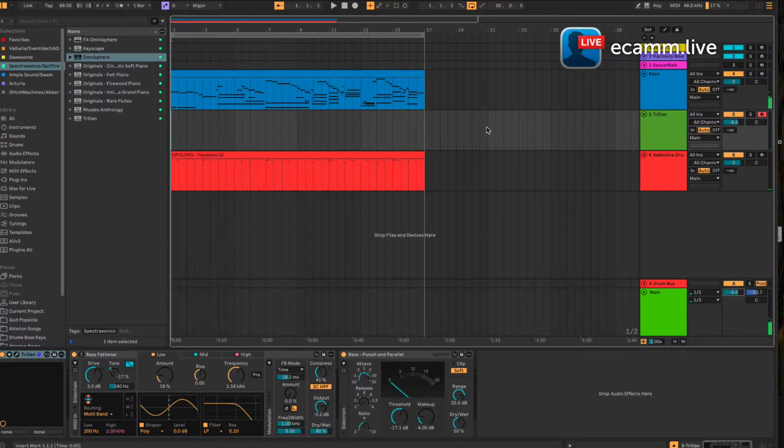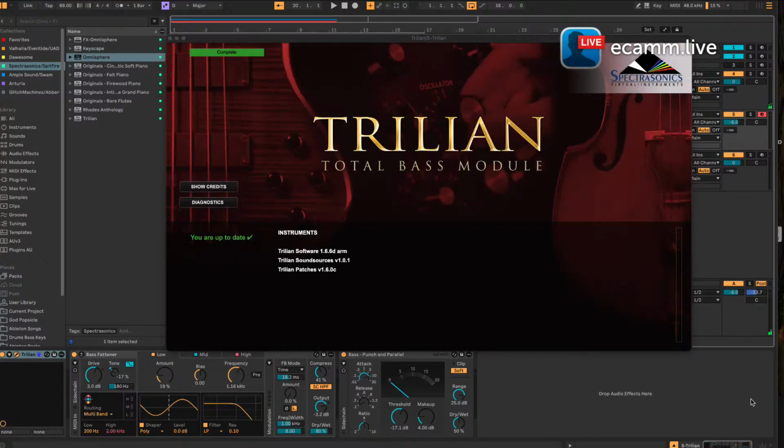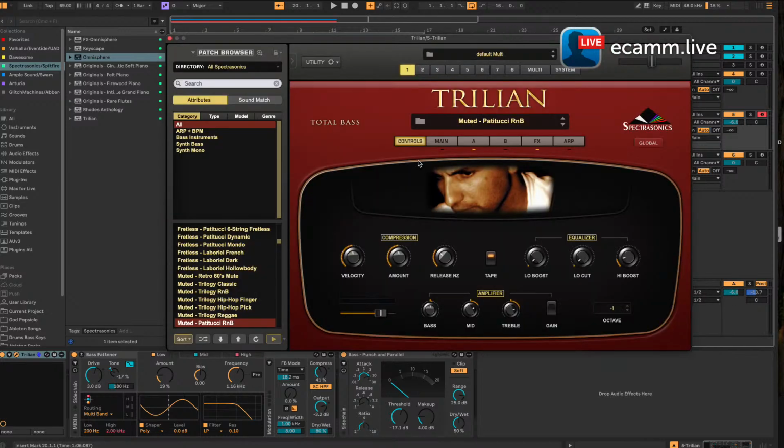All right, so Trillion is set up. I always have Trillion on deck. I just turned the master down. Hopefully I'm gonna have to make an adjustment to that because it might be a little too much in your face. Here's Trillion. I do not have Trillion inside of Omnisphere. I actually do, but because when I set this up originally, I just put my favorite bass on there.